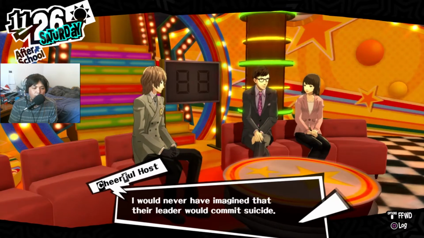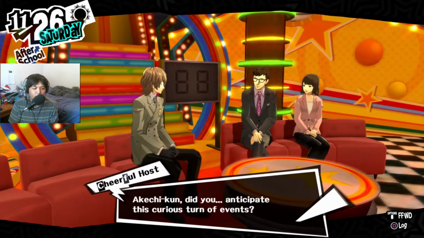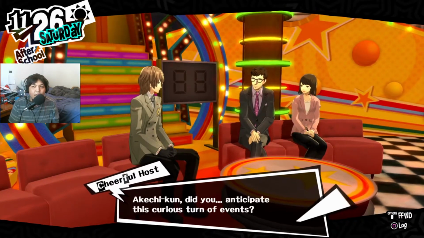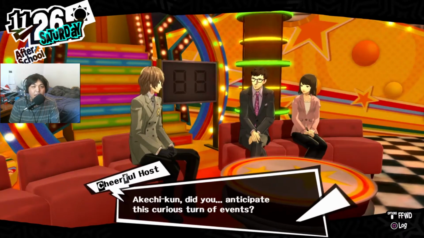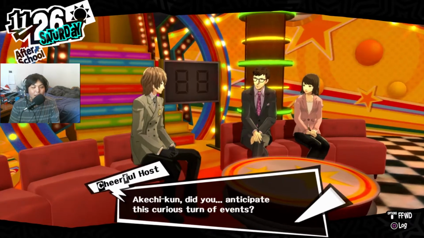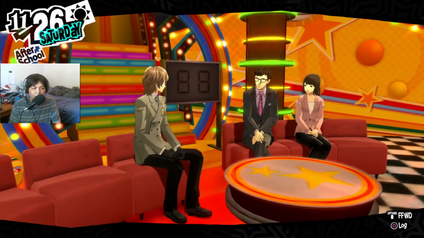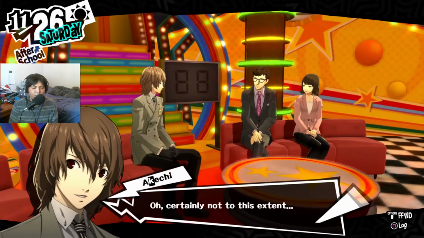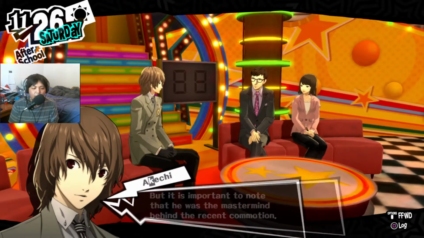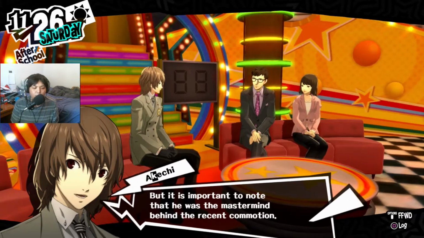So, their leader would commit suicide. Akechi-kun, did you anticipate this curious turn of events? I'm pretty sure he said something like, "Well, of course." I mean, he's the one who just killed himself. But the fact is, Akechi's the one who killed him. So now we know for a fact that he's the one who caused all the mental shutdowns. Oh, certainly not to this extent. Of course, he had to hide his own true face. But it is important to note that he was the mastermind behind the recent commotion.